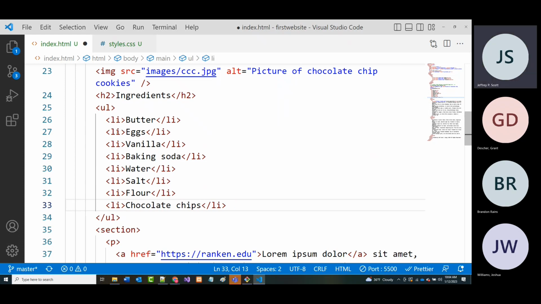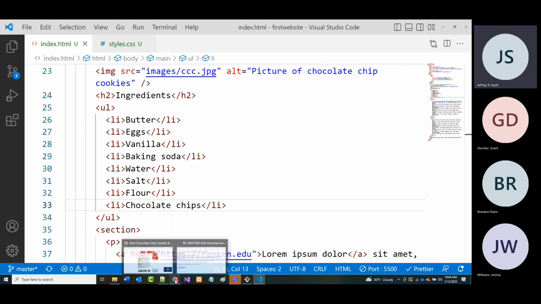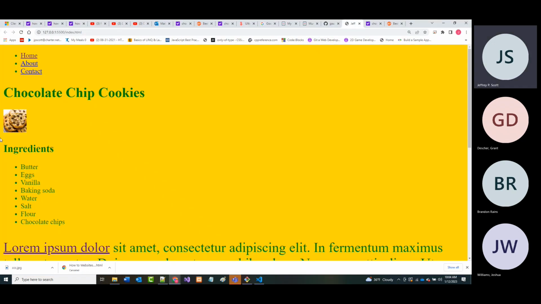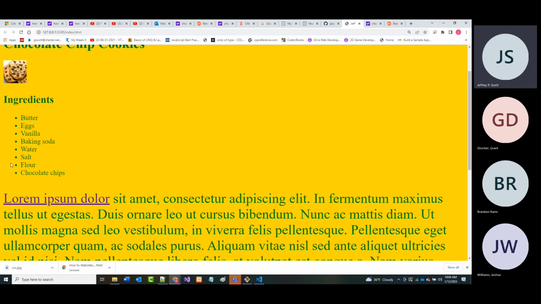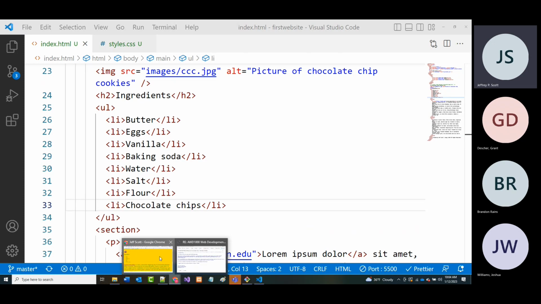All right, so now that I put this in, I'm going to save it. Okay. And I am going to go back to here and bring it up. And there's my ingredients. They automatically get this. We can change this. I can make this so there's nothing in front, or I can make it a circle that's not colored in, or if I want to, I could even bring in my own icon. So I could make a little cookie there if I wanted to do that. We're not going to do that right now, but there's our ingredients. Well, that's all fine. Now let's go back to the website.